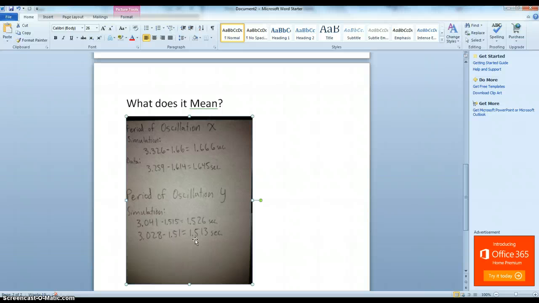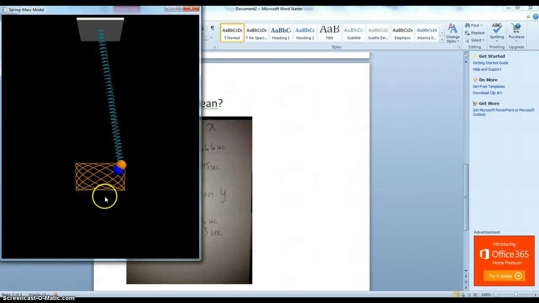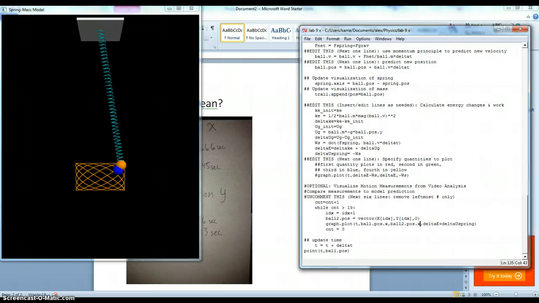However, the oscillation periods between x and y do differ, which makes sense because if they were the same, the weight would move more uniformly. And we can see here that it's kind of moving all over the place. They differ because in the x direction, it's more like a pendulum, and in the y direction, the spring force has a greater impact. So it's two different periods of oscillation.